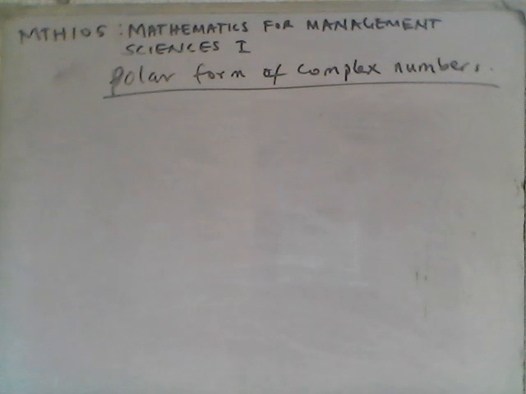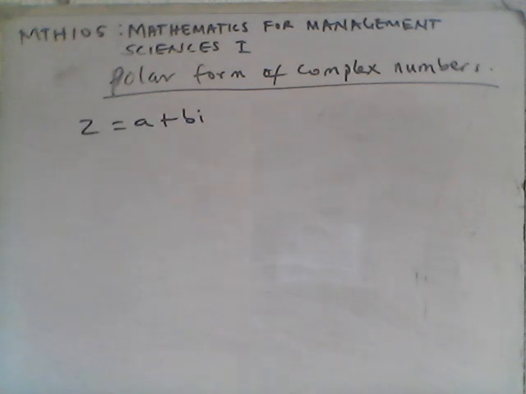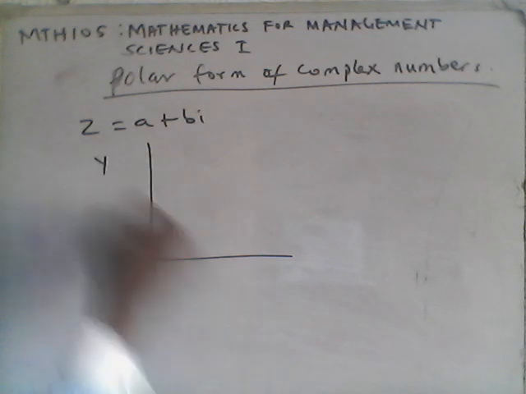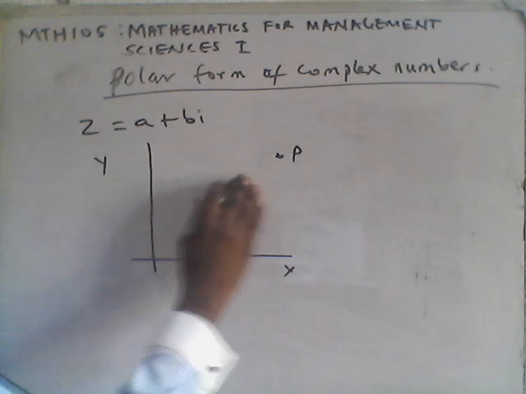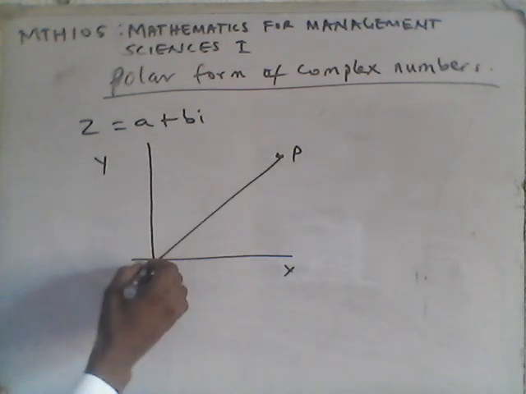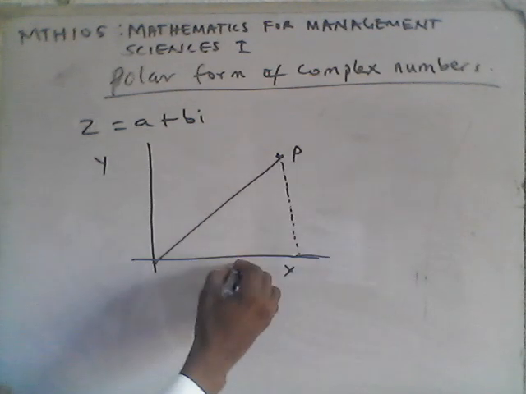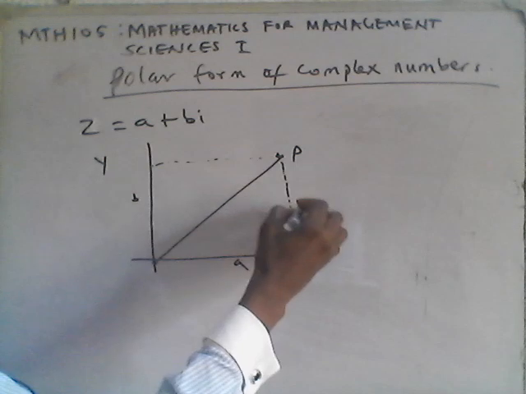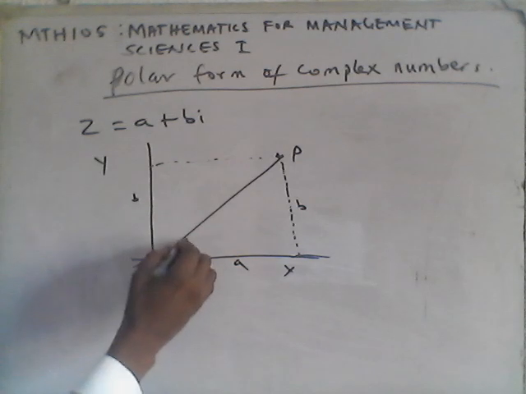Okay, so it is convenient sometimes to express a complex number, for instance z equals a plus bi, in a different form. This is an Argand diagram, which is a two-dimensional Cartesian plane. If I have a point P here, and this is the origin O, then P on the x-axis is represented by a, and P on the y-axis is b. The angle that this line PO forms with the x-axis, let's call it angle theta.